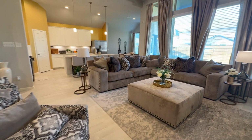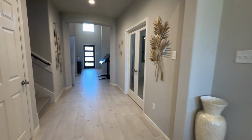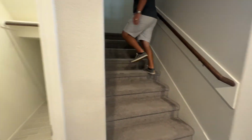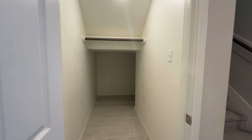Yeah, let's go. I'm curious to see what all is up there because we've already seen 3 bedrooms? 4 bedrooms. We saw 4? Yeah, because the 2 at the front and then the one. You know what? I bet you, is it a half story? Well, no, because I think she said that's 5 bedrooms, right? Yeah. What's this? Oh. Look at this cool little closet under the stairs. And it even goes around the corner.